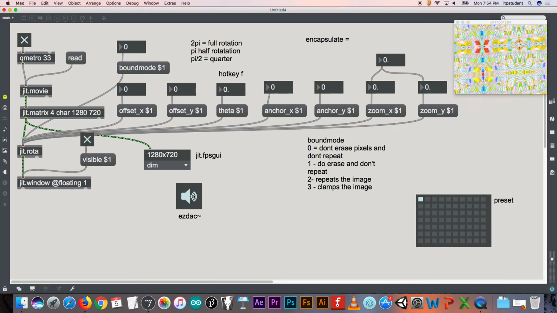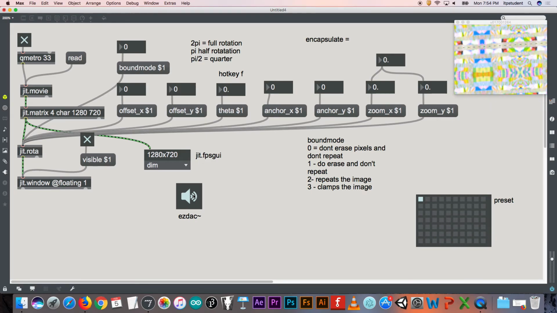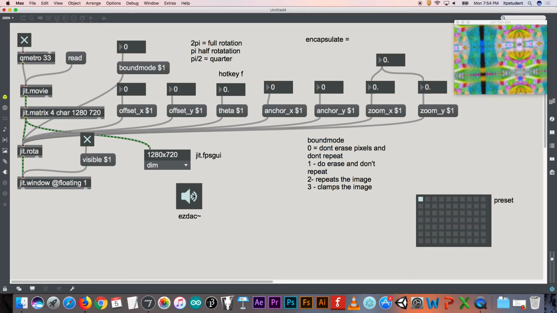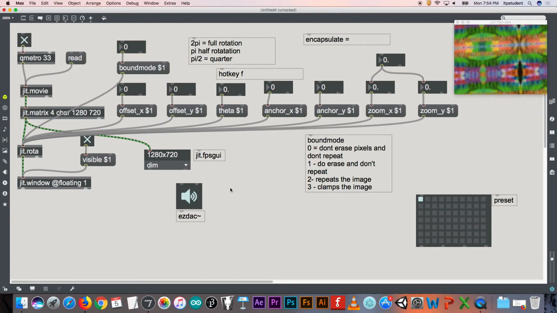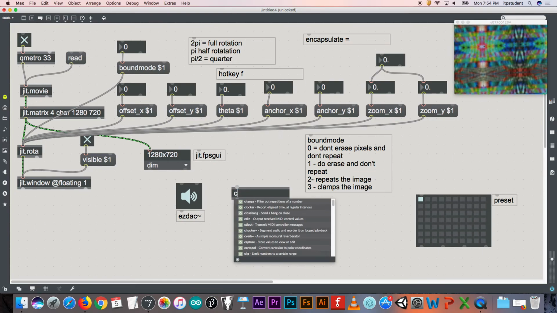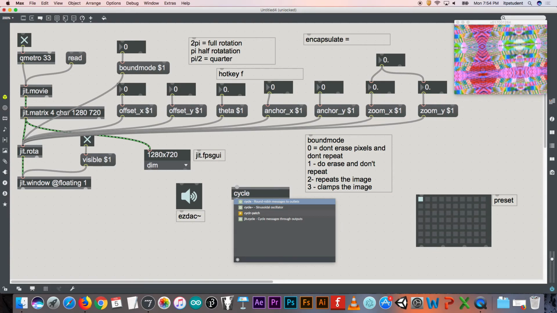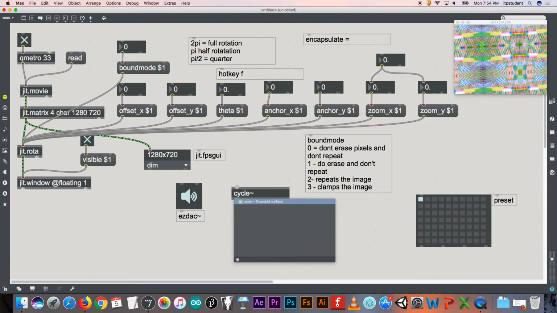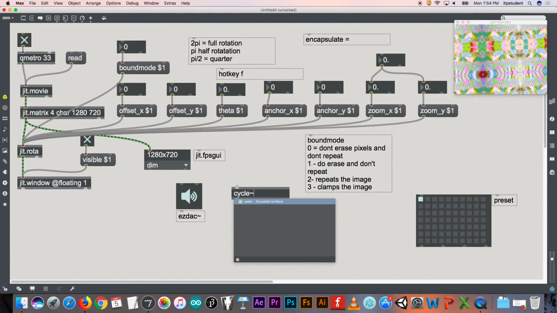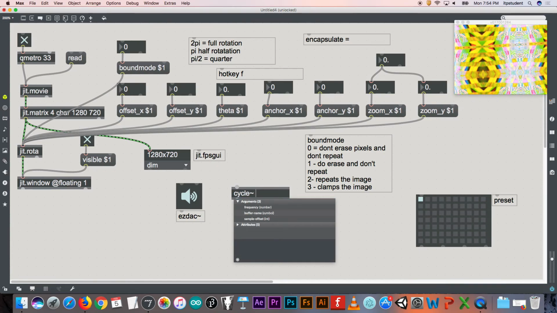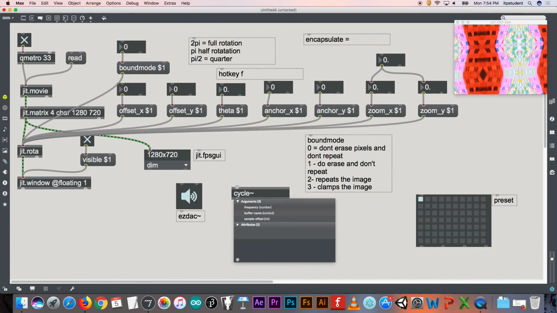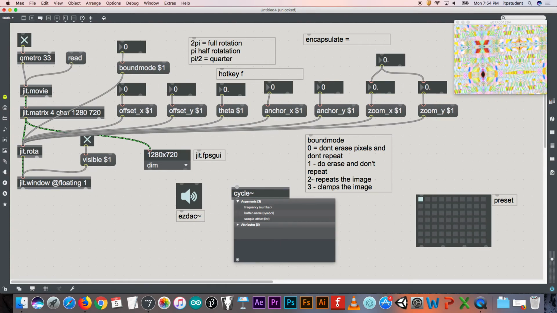If you're asking for a sine wave, that sine wave will be constantly generating. We actually don't have to send it bangs like we do the movie object. But once I turn that off, it's no longer generating that sine wave. Let's make a sine wave. I bet you think it's called sine wave. You're wrong. It's called cycle with a tilde, a sinusoidal oscillator. And we can give it a frequency. And I could give it a frequency of like 440, and we would start to hear it.